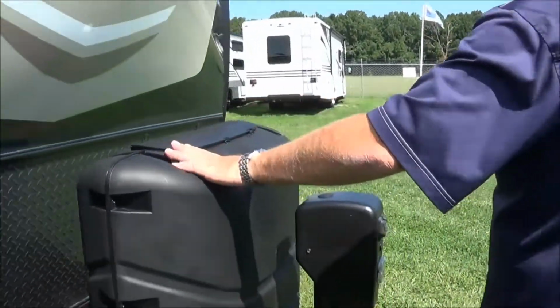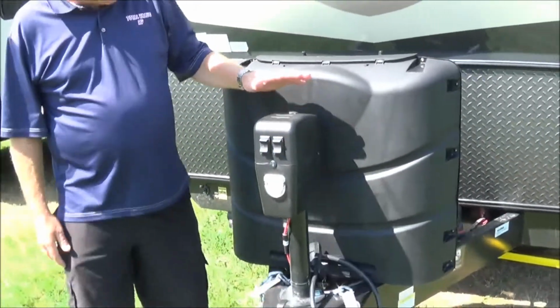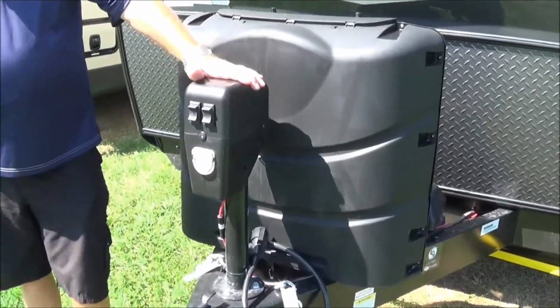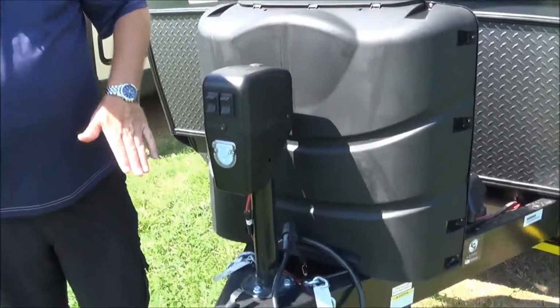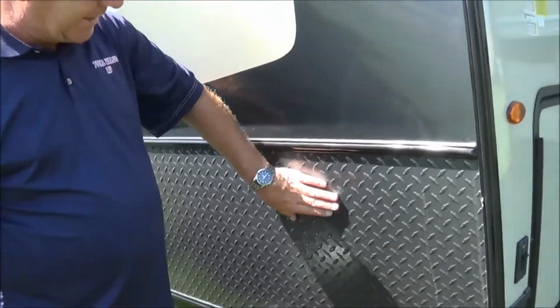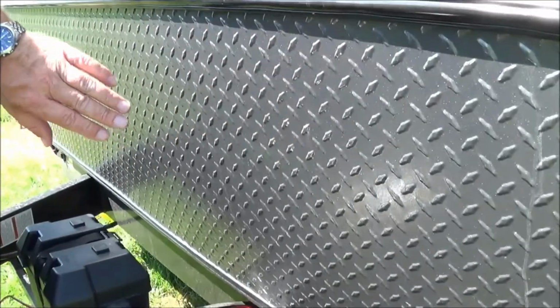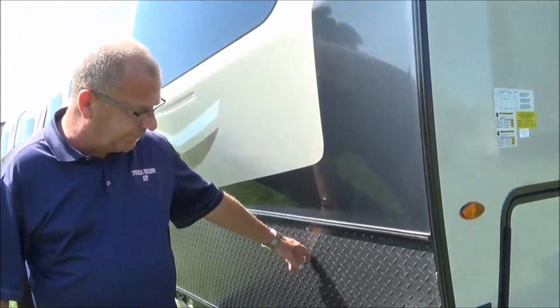Here in the front we have the two 30-pound LP bottles with the automatic switchover, which will last you quite a long time. We also brought it in with the power tongue jack, which will have a little light here. You can also raise and lower your tongue jack here. Nice thing they've done for you here down in the front, guys, is they have the rock guard in here. So that way if you have any rocks or whatever it may be, it's going to hit this material and it will not damage your surface there.